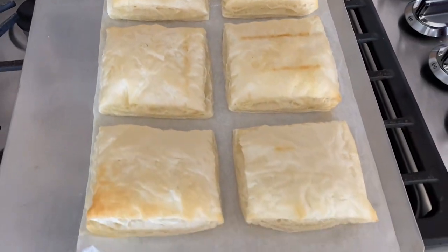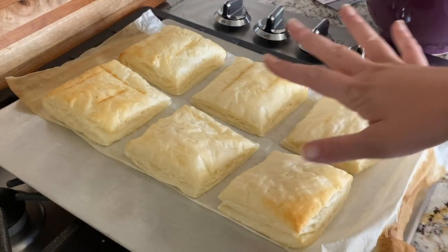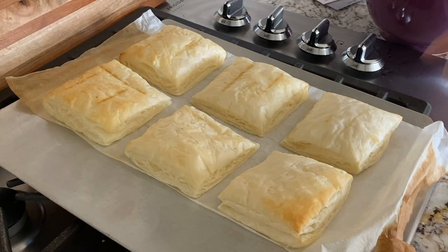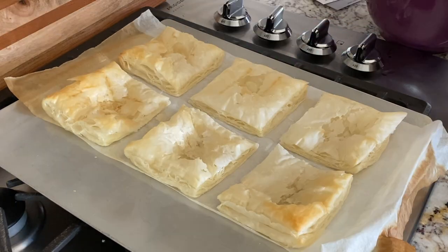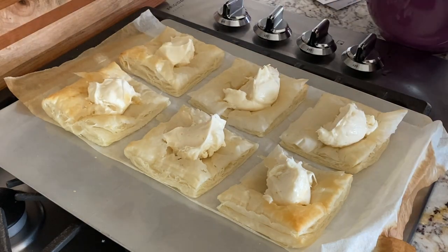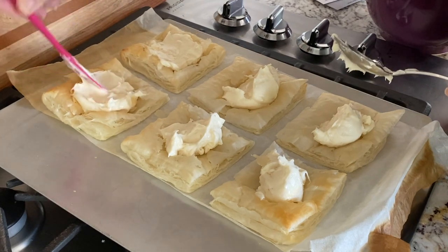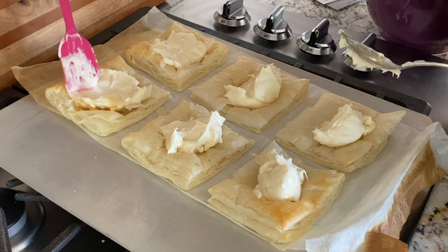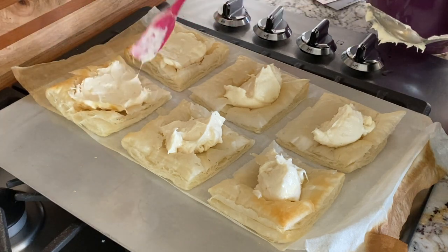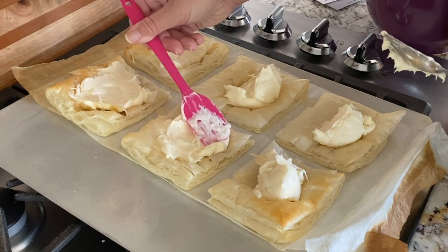This is after 10 minutes in the oven. The package did say the parchment paper will brown on the edges, so this is expected and normal — don't freak out. These aren't done yet; we want them to be more golden brown, but we're going to put the filling in them first. I'm going to squish the center down a little bit, breaking the top crust, then portion the filling as equally as possible. This is a nice amount of filling for the Danishes — you wouldn't need to double it. It's very thick, and just like Starbucks, the cream cheese filling doesn't go all the way to the edges. We'll throw this back in the oven for about 8 to 10 minutes until it's more golden brown.